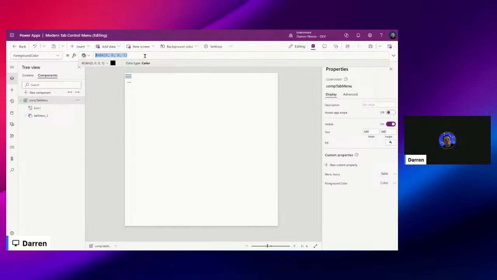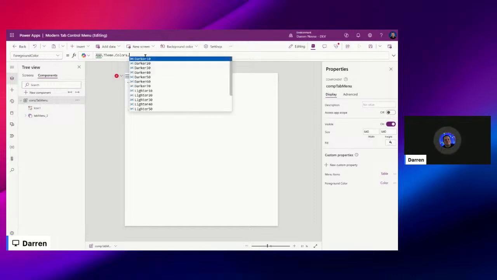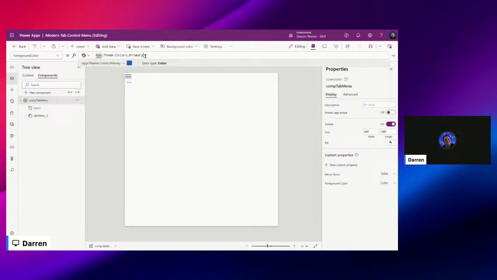And I think what I'm going to do here is say app.theme.colors.primary. Now I just saw primary foreground, and that's white. I don't want that.